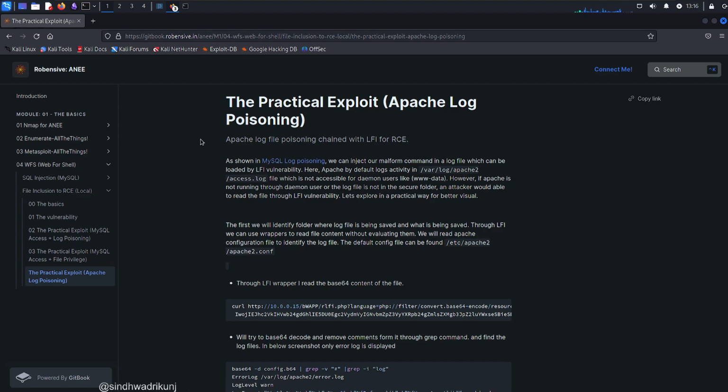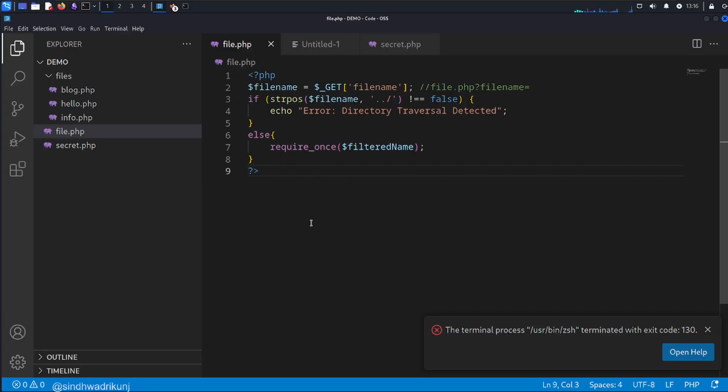For the next practical approach, I have my source code updated. We have already seen the file check that was checking whether any dot dot slash is there, and if there is any dot dot slash present in the particular variable value, then it would remove that with the string replace function.